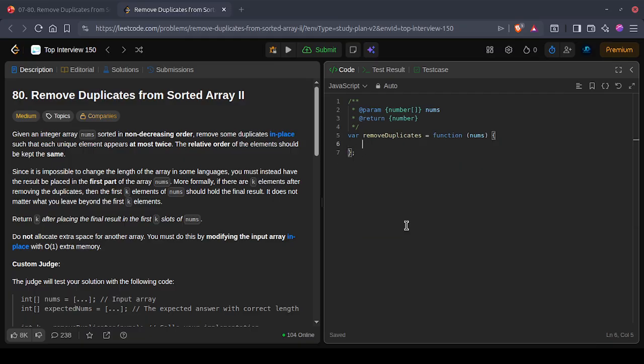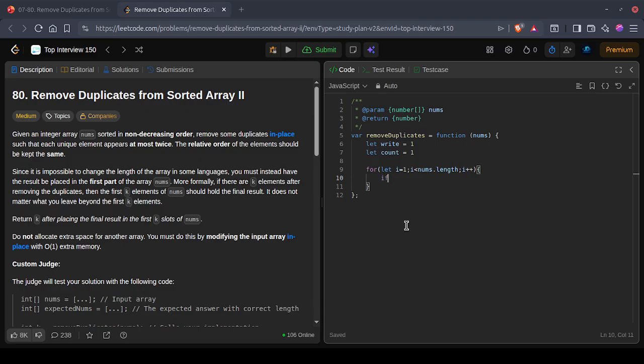So here first we have to initialize 2 pointers, write is equal to 1, let count equal to 1. These are just for tracking the frequencies. Start a for loop, let i equal to 1 and i smaller than nums.length, i plus plus.